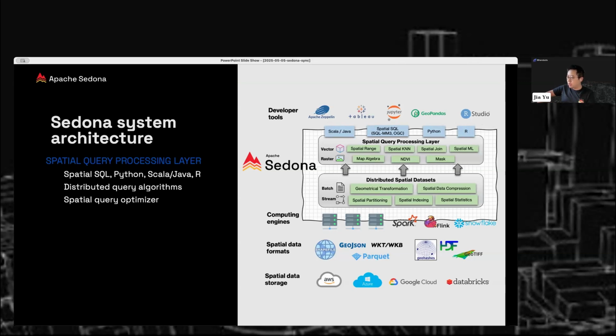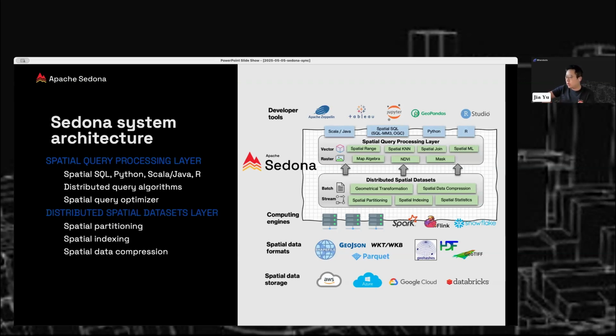The spatial query processing layer also comes with several distributed query algorithms, including range query, nearest neighbor query, spatial join query, and statistic functions. Sedona has a query optimizer that takes spatial SQL queries and automatically decides which algorithm is best for the query, and then distributes the query to hundreds of machines in the cluster.